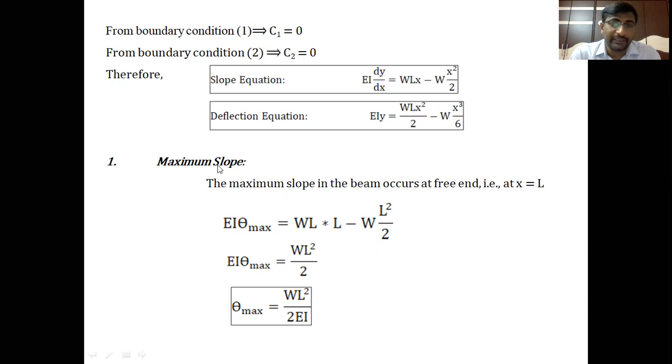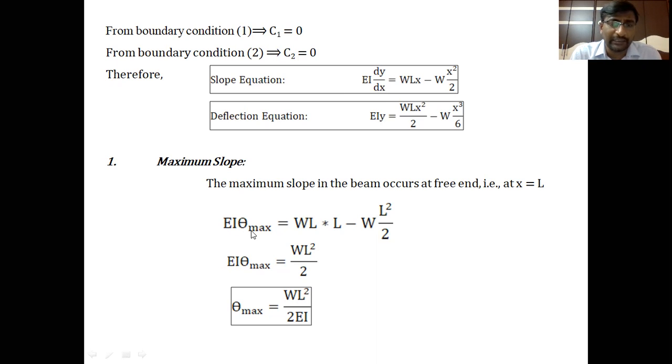So first మనం EI, this equation, slope equation, EI into dy by dx is there. EI into theta we can also write, dy by dx is also theta value. So EI theta, if you substitute L in place of x, then we can write it as theta maximum. So whenever the x value is L, the theta is maximum. That's why I have written here EI theta maximum in place of EI dy by dx. Dy by dx can be replaced by theta. So both are the same. Theta means slope of the curve. Dy by dx is also slope.